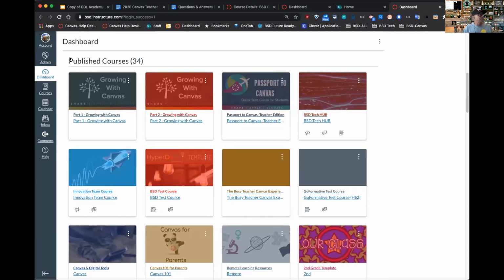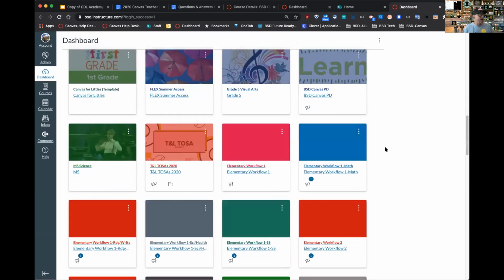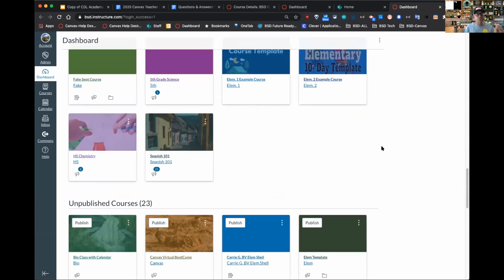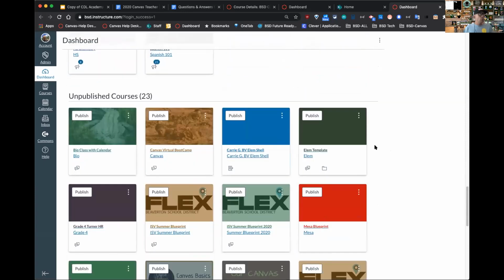You'll notice that it says published. These are the courses that I physically have published as a teacher. Down below, if you're brand new and you've never used Canvas, such as our 4th grade or 5th grade teachers, and maybe 3rd grade, you'll have your courses called homeroom, science, math, but they'll be under unpublished.